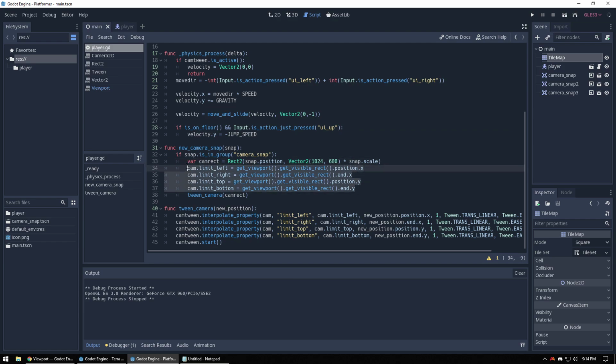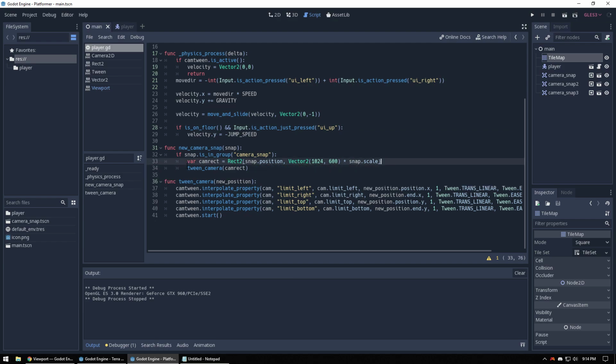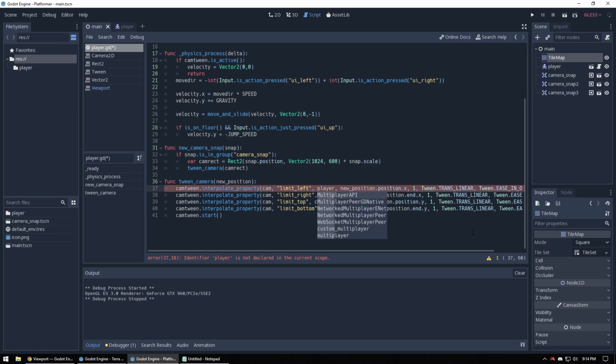So screw all this. Well, let's start with doing it all at once. So that's gonna be position x minus 512. Yeah, I'm going back to this, the first thing we tried.